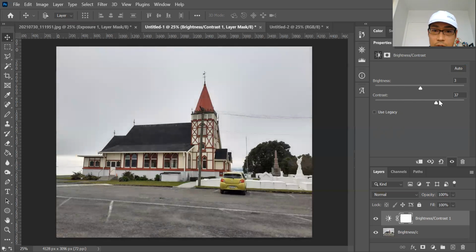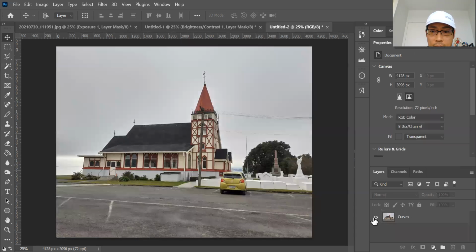With contrast, you can increase and decrease the contrast. And here there's auto. Just click, and Photoshop calculates the correct exposure and makes it happen. It's easier also. It can adjust brightness and contrast.